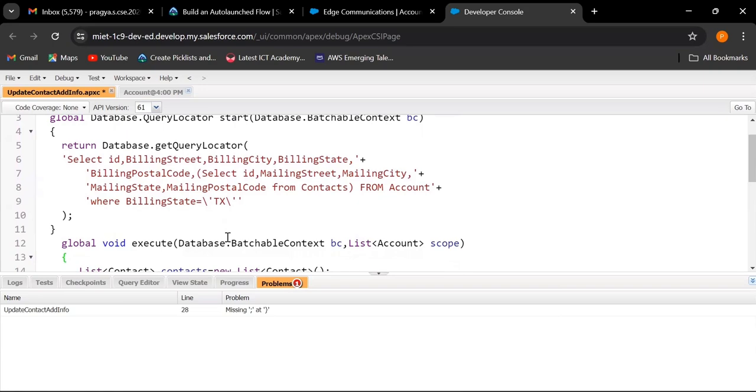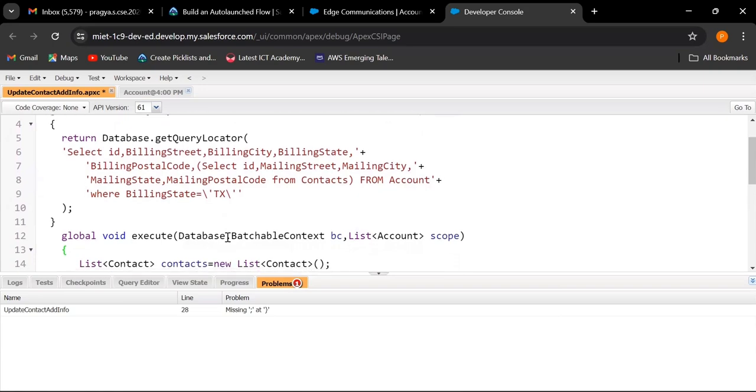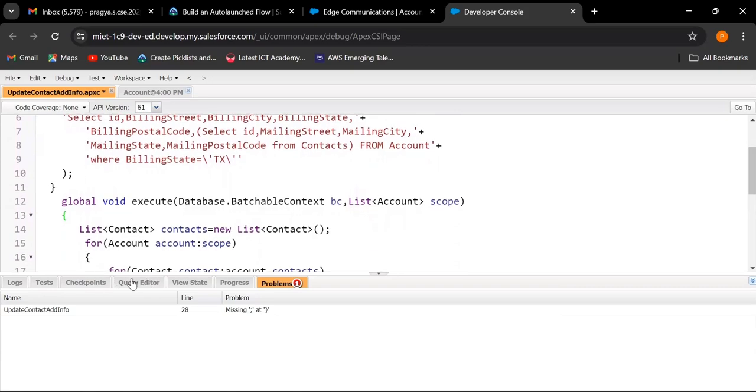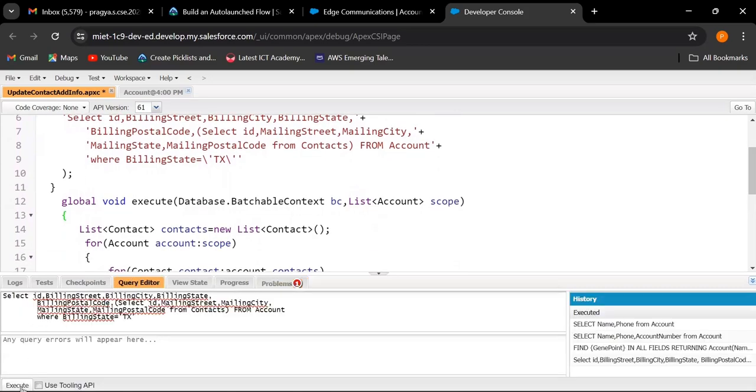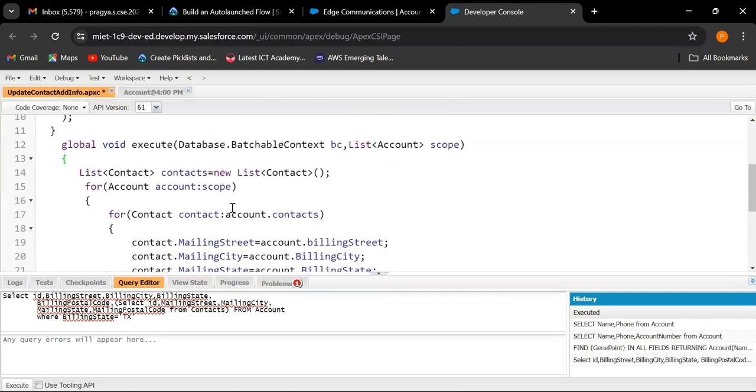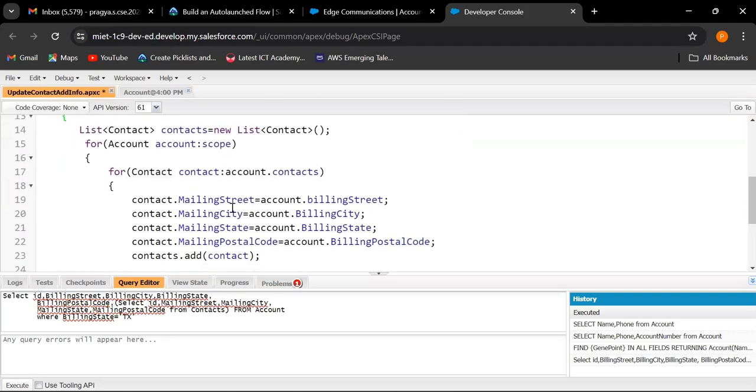So basically, how many records is it going to fetch? If we execute this query, this is all the records that are fetched through the query. Once these records are fetched, they will be passed to this execute method.